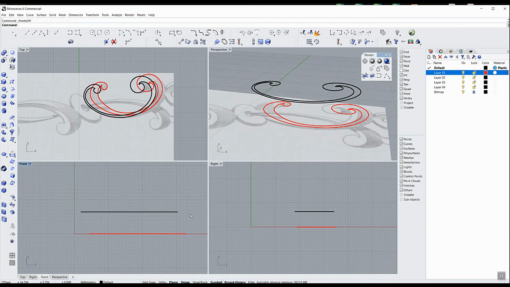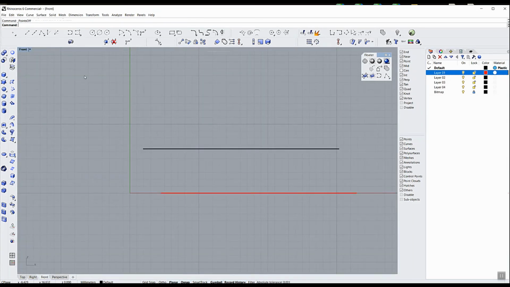I want to create something so I can slant this. So I'm going to double click on the front so I have that, and I'm going to draw just an interpolated curve here. And the reason I'm using interpolated instead of a straight line is so that if I want to play with this a little bit, I'll be able to. So I'm just going to come in here.